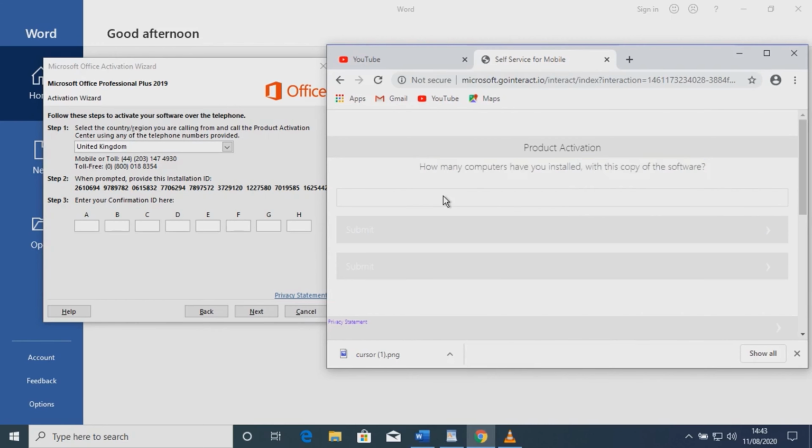And now it has given you the confirmation ID. So copy them and paste them in the installation confirmation ID.